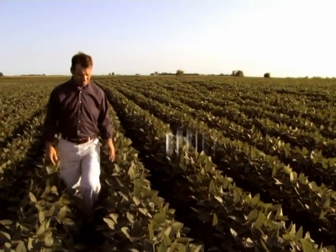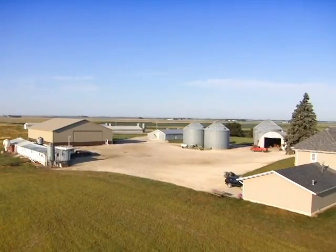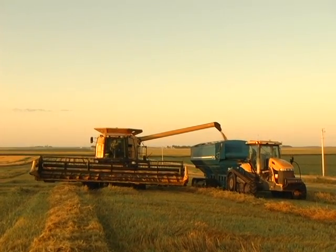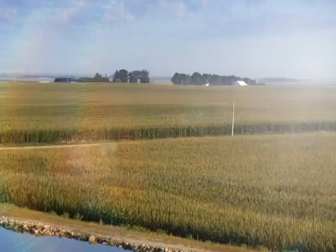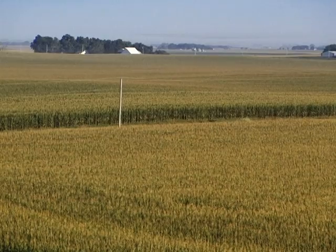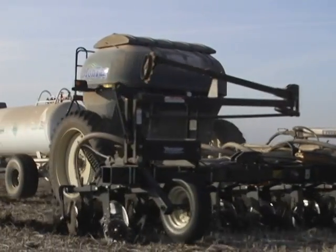Where efficiency replaces luck. Where the bottom line is profit. While the land you farm may have belonged to your grandfather, your yield targets and goals stand generations apart. When it comes to fertilizing, you want to make sure it's done right. There's a company making a name for itself in this new world of precision agriculture, giving you the yield you need. That company is Montag Manufacturing.